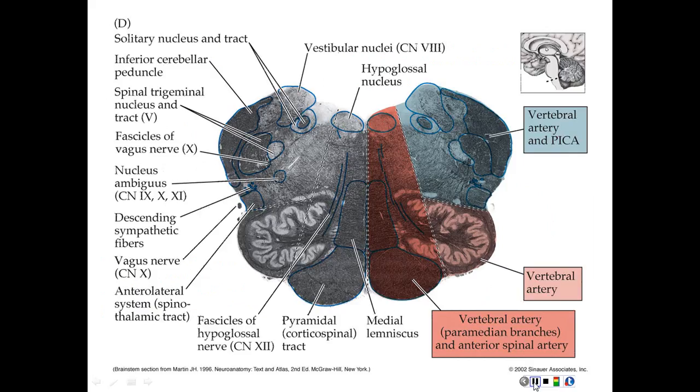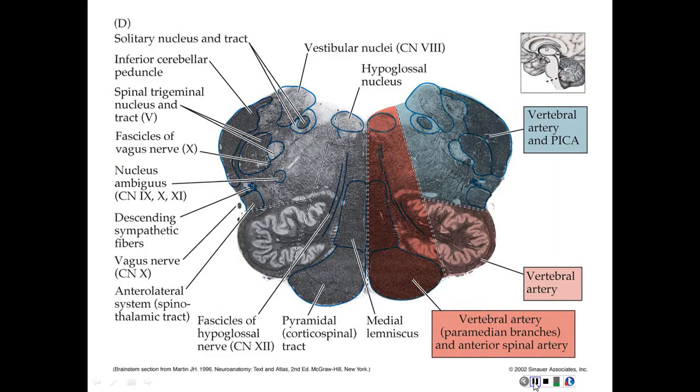So, then we end up with a schematic like this. That's got all of our major players on it. And it's kind of a bit of an overkill. There's a lot there. But having said that, many of these things are kind of important. What's interesting now is the fact that we can look at this and we can now ask ourselves about vascular territories within the central nervous system.